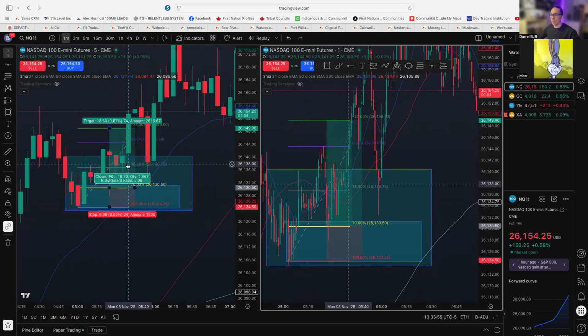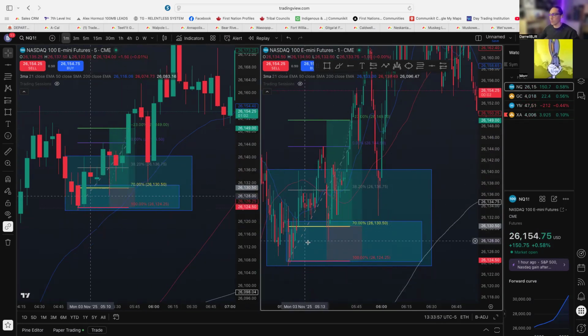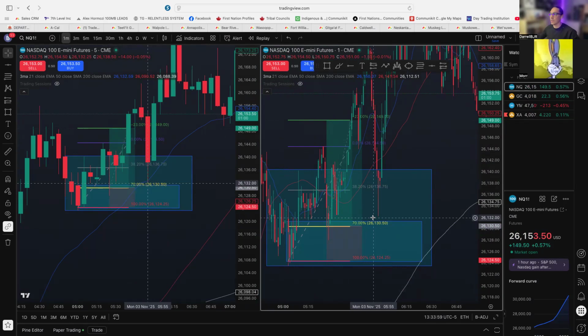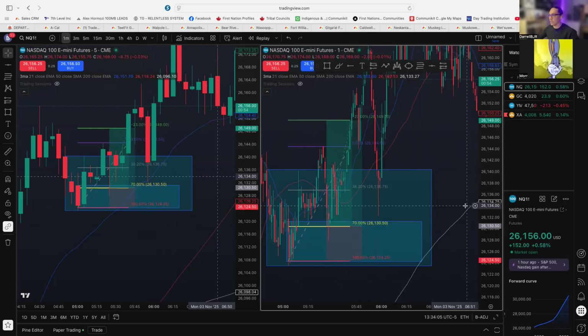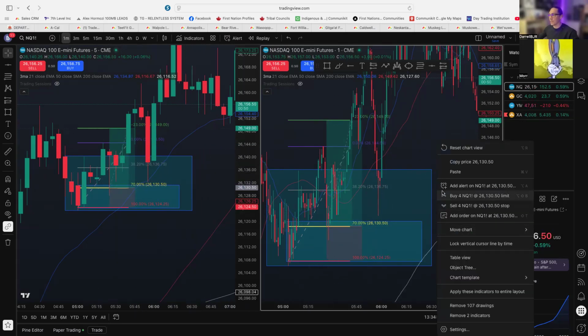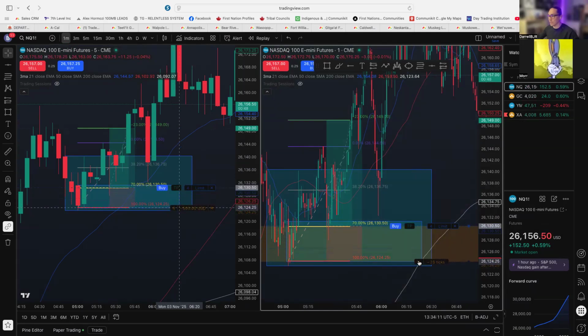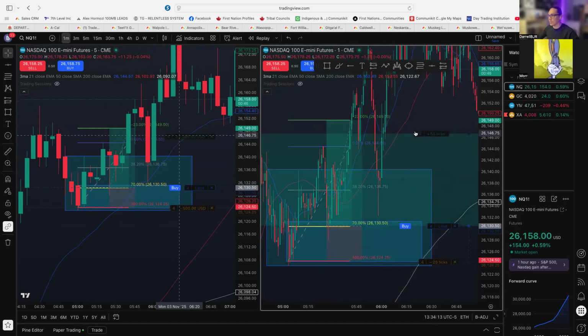So you mark a 5 minute, you go down on the 1 minute, you mark a 1 minute demand, you take your tool from the low to the high, and then let price pull back. When you're waiting for price to pull back, you're placing that order, because sometimes it's quick. Sometimes it's really quick.